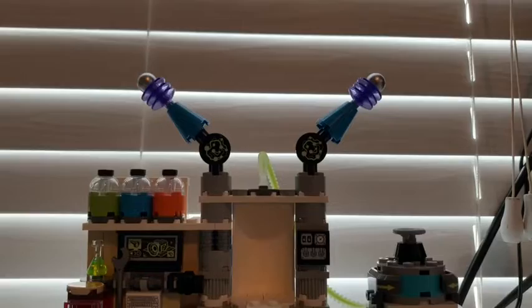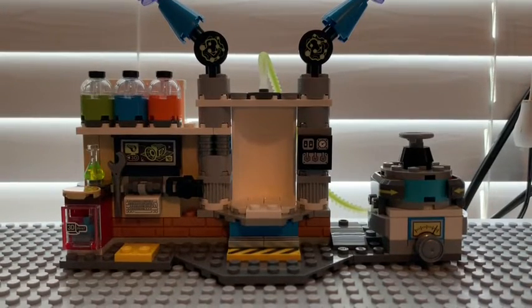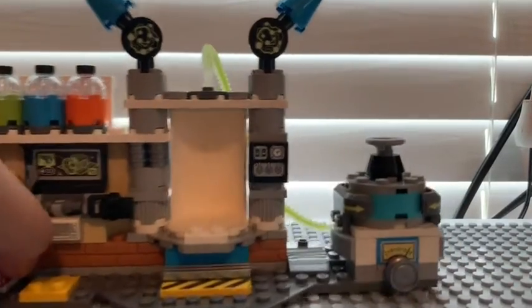Hold on, I don't know if I could get it all in frame, but right now there are my TV cords, just excuse those. But anyway, we have the laboratory here. So let's take a closer look over here real quick.